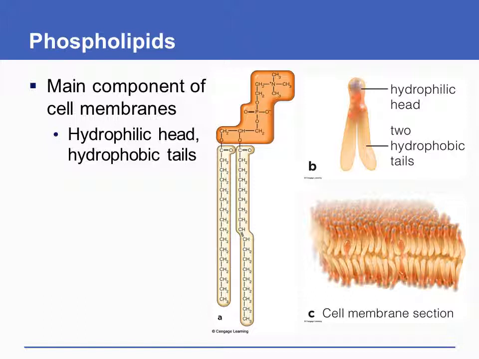Phospholipids are a type of fat. Specifically, phospholipids, don't worry too much about the structure over here. There's a hydrophilic part and a hydrophobic part. We will get to that later on in chapter 4. But for now, all I really want you to know is that phospholipids are a type of lipids that are used in the cell membrane.